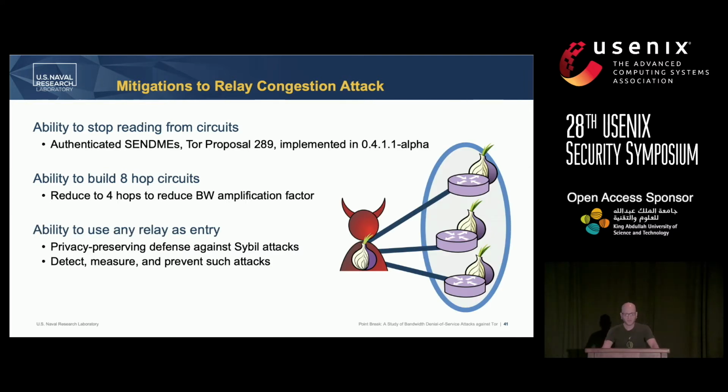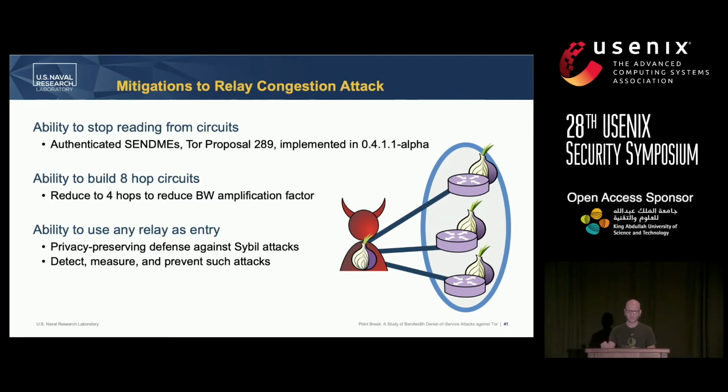And another issue is that an attacker can use all of the relays in the network as the first hop. And this is actually a challenging problem because Tor is a privacy-preserving network, and relays can't just store information about users and share that information with others. From an anomaly detection viewpoint, it would be easy to detect an attacker who's connecting to all of the relays at the same time, because that's not normal behavior.